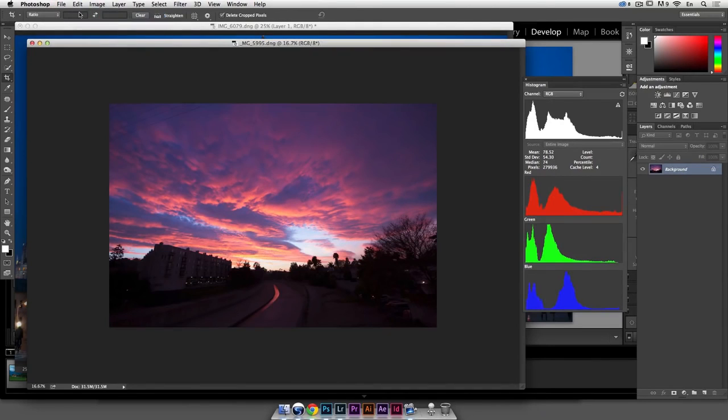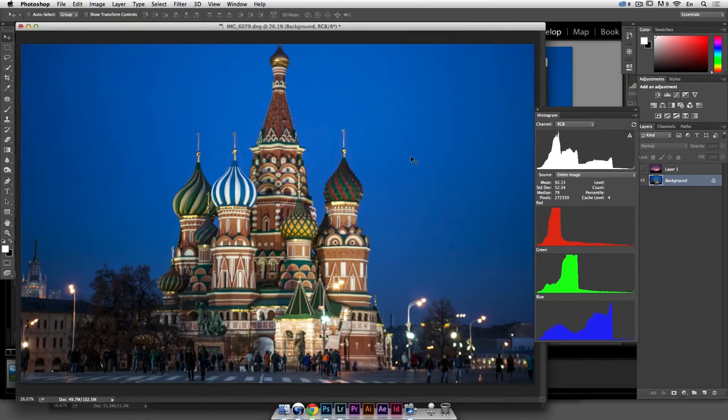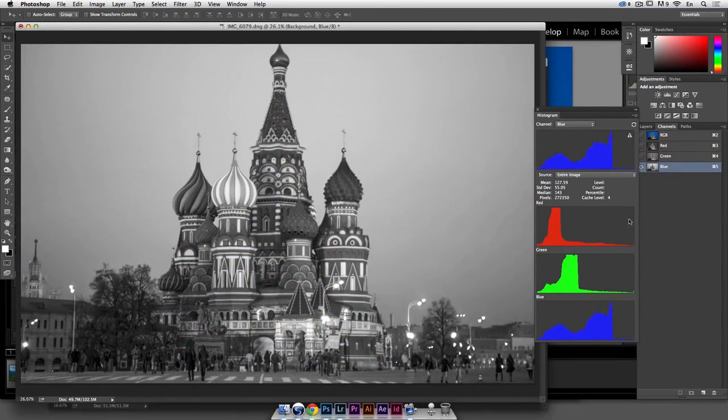Okay, so let's work on our composite here. All right, so I see that I have a lot of information in my blues, and essentially I want just the sky here. And I have some reds and some greens, obviously, but really where I'm looking is my blues. Now, I can go and make a selection. We can also just go to the channels here, and let's take a look at the blue. All right, the blue channel, this is super blue, so it's all in white. And I could almost just make a selection out of this.